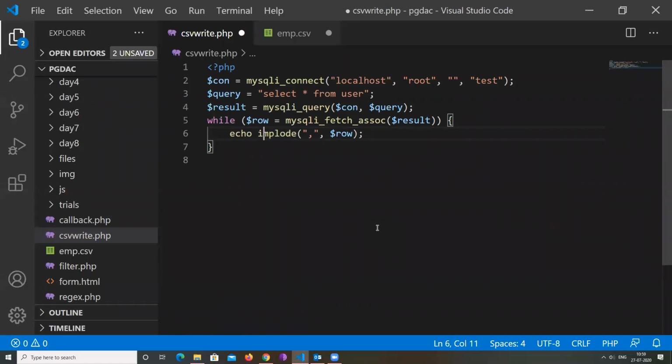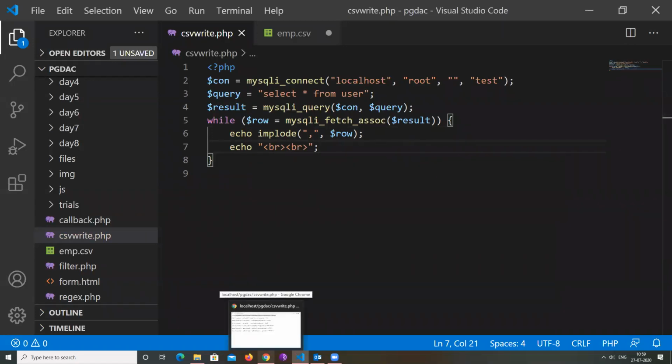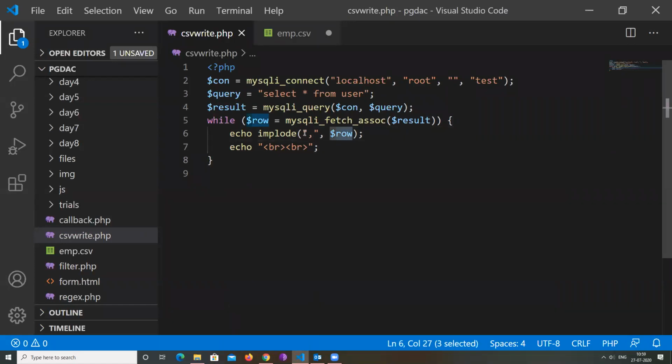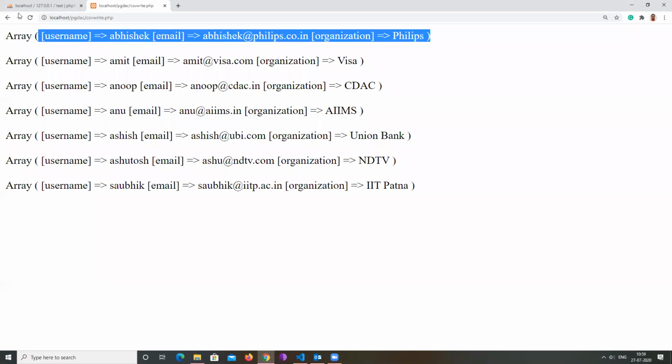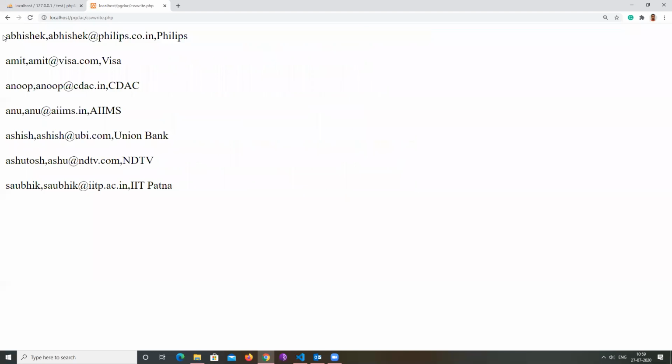So echo implode, and I will also put a line break. Implode is basically joining the row using this character. Let me see the output. You can see that all the values have come and they are separated by a comma. So that is done.